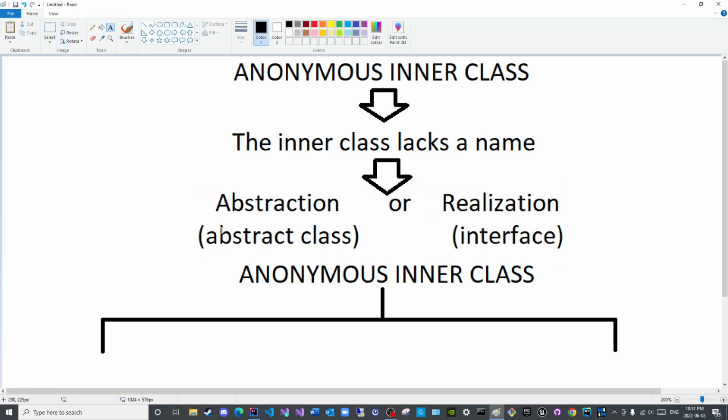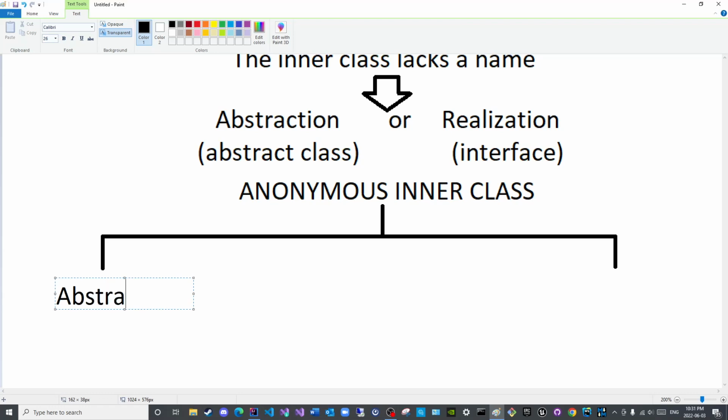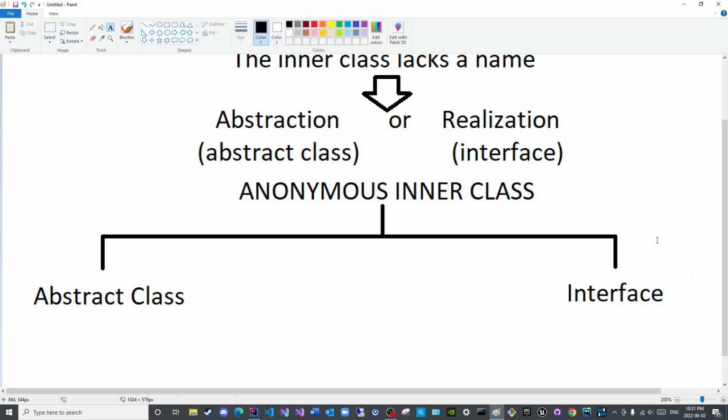So ideally, you will be either using an abstract class or an interface for the anonymous inner class. And those are the two types that I was going to mention here. Either you use an abstract class, and you will see how we can use it for an anonymous inner class, or you will use an interface. And we did actually use the anonymous inner class with an interface earlier. It was in one of the abstraction episodes. I do not remember exactly which one, but we will cover it here, inshallah, God willing.